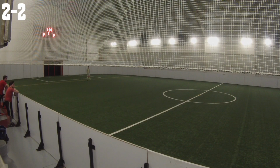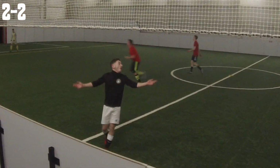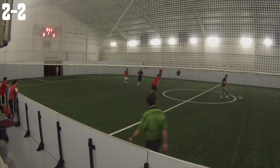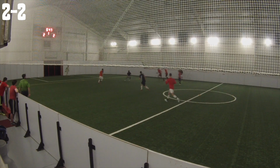So possession is held by the other team on their side, but then I'm on the break again. The ball was flicked over, but for some reason there was a foul called somewhere. I don't know where. I was not happy about it, as you can tell. Josh and I working well, he gets the ball to me. I'm on the outside. I try to flick it back to him, and he has one of my pop-up touches. Sorry, Josh, for cursing you with that.